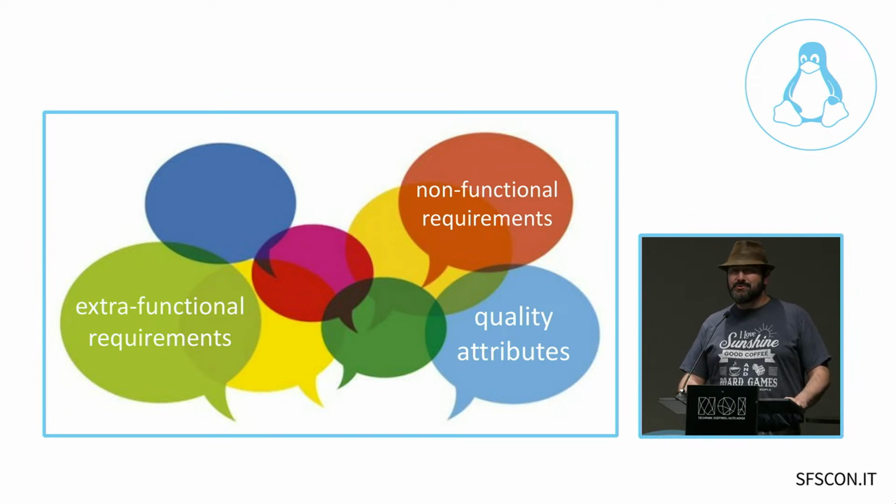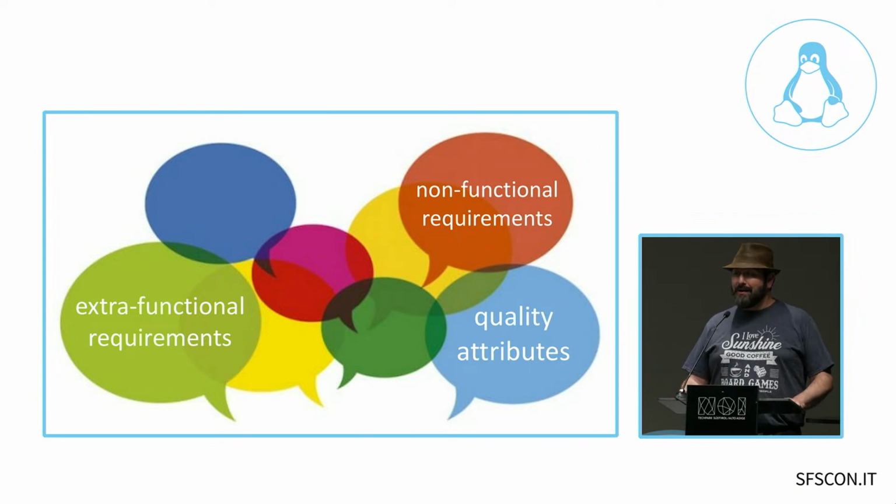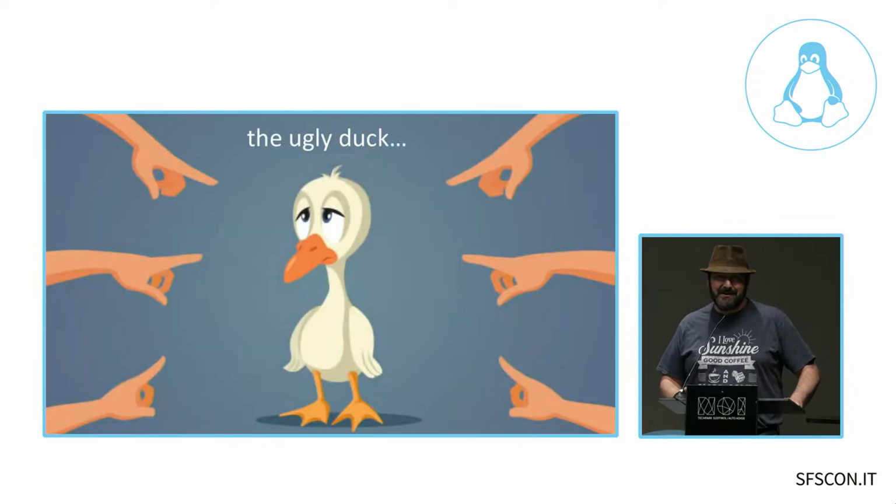Usually what the system can do describes the functionalities, and these kinds of requirements show a little bit of how these things should be done. Many of the talks we have here today were about some non-functional requirement, like scalability, security, performance. So we are going to talk about these kinds of requirements, but unfortunately they are like the ugly duckling.